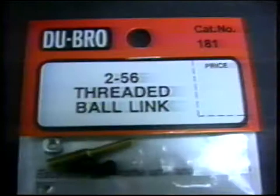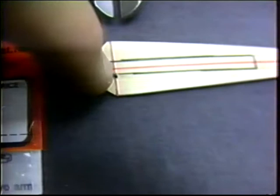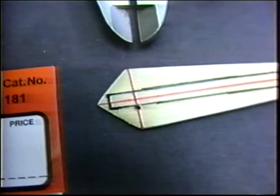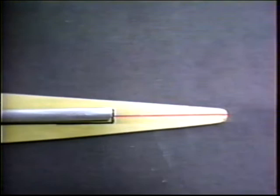Now one of the things I want to do is put a little backup extra piece of plywood on here, so this is a little thicker than normal, just to give the nut and the washer a little extra support here. Now I just fix it with CA and install that tube on there.